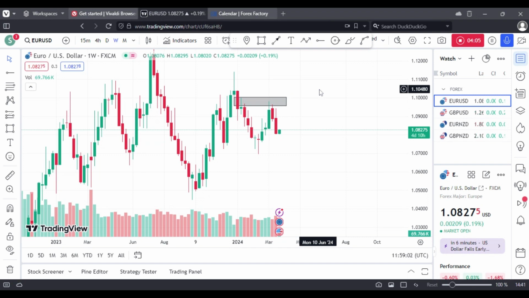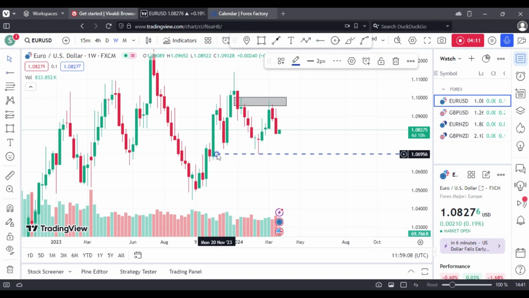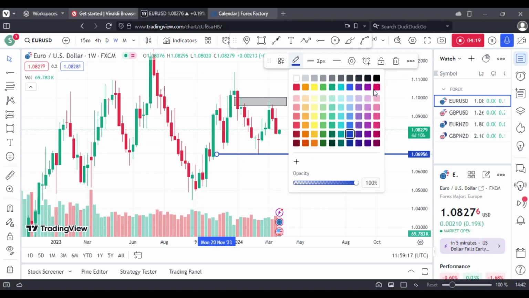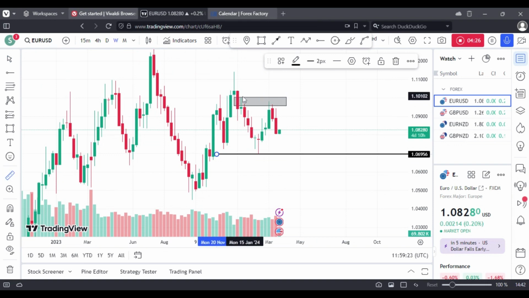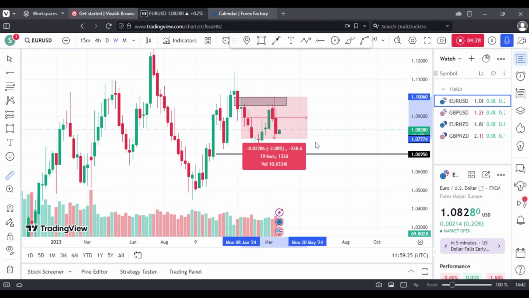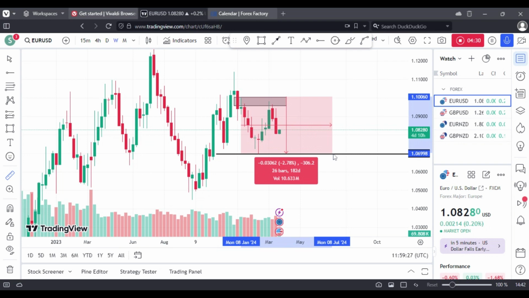And whenever you have a double top, what you have to do is mark your zones. So this is our neckline. Let me put it not dotted, and it should be black. I want it to be color black. So that is our neckline, and you have to measure your half. Always measure your half so that you know what you're working with.